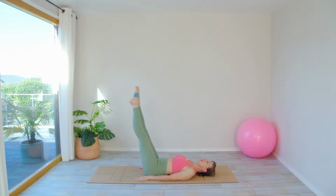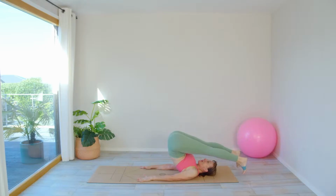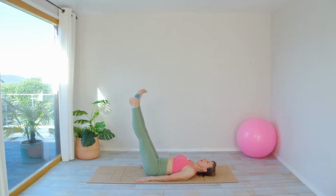And reach those legs away, pointing the toes, making sure your back isn't arching. Inhale to 90 degrees. Exhale to roll over, flex the feet, press out on the band, and lower. Inhale there. Exhale, slowly. Coming down, pointing the toes. Just 1 more.